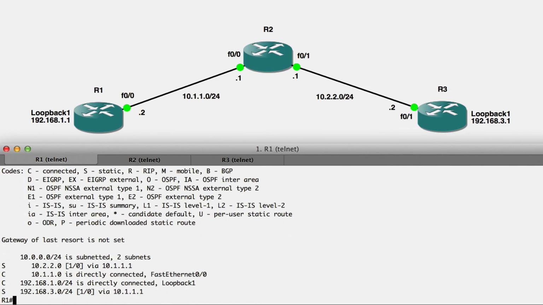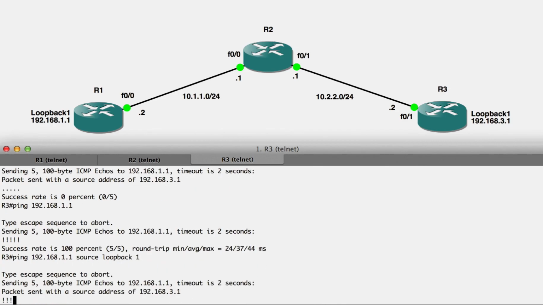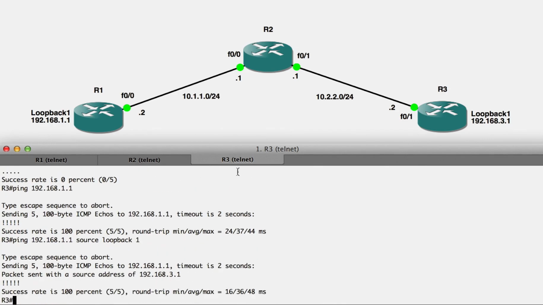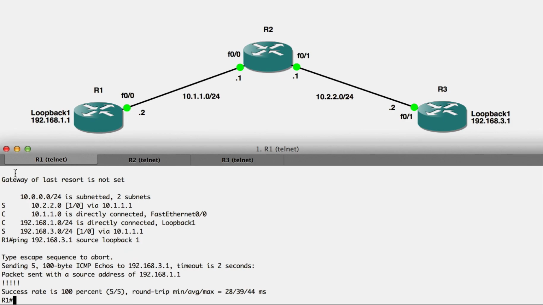Now we can see our route is there. We can go back to router 3 and issue our ping command with the source loopback 1. It does seem to work. From router 1, we could do that. Seems to work as well.